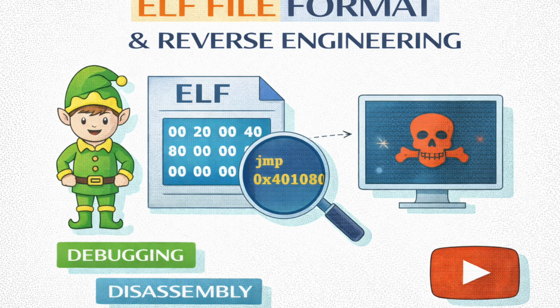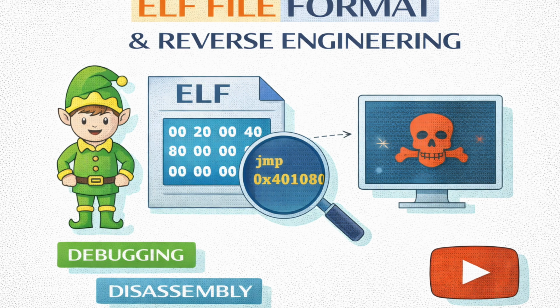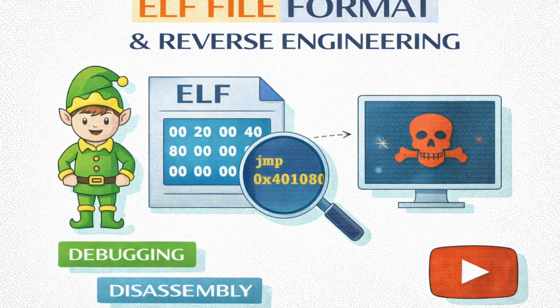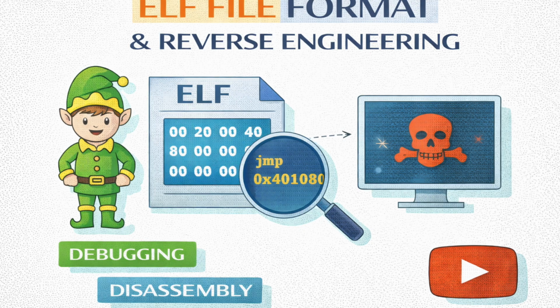There's the aha moment. By marking the entire stack segment as non-executable, the memory is treated as just data. That's the enforcement mechanism. It's often called data execution prevention, or DEP. If an attacker manages to inject shellcode onto the stack and the CPU tries to execute it, it sees that no-execute flag and bam, it raises an exception. The program crashes instead of running the malicious code. It completely neuters that classic attack vector. That is a phenomenal piece of engineering built right into the ELF structure. Okay, so we've broken down the structure and the runtime security. Now let's look at the actual language the computer processes: assembly.